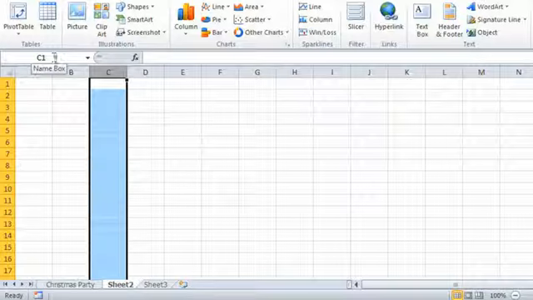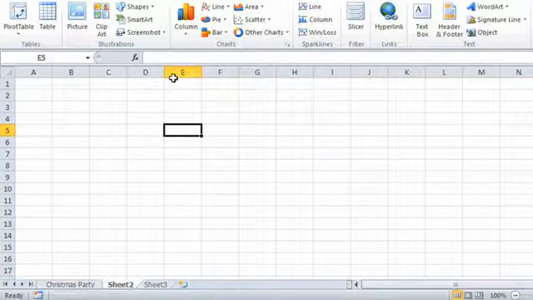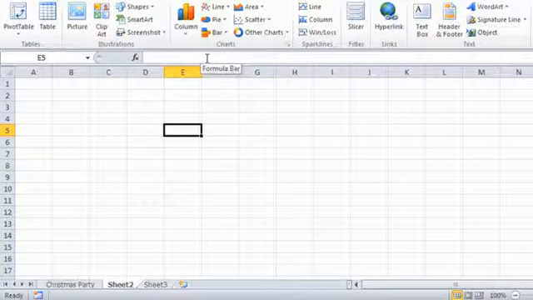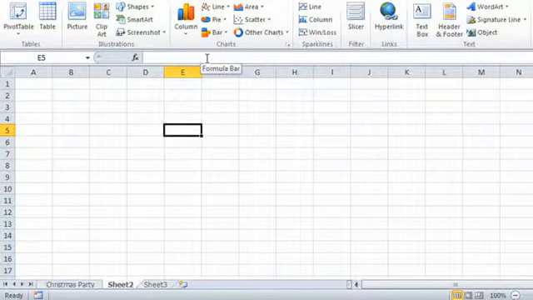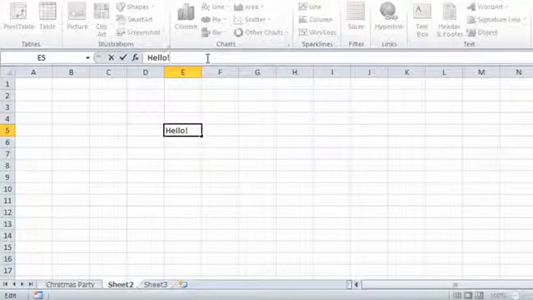Let me show you what I mean by selecting a random cell here. The one I've selected is right where column E and row 5 intersect, making the location or the name of the cell E5. To the right of the name box is the formula bar, where you can enter text, functions, or formulas for the cell you have selected.